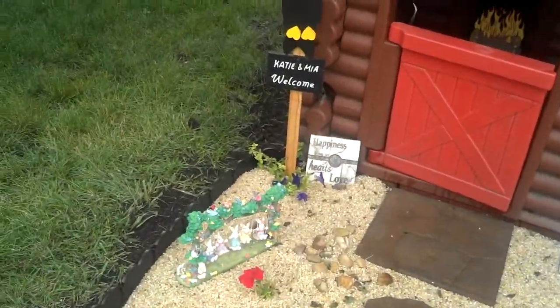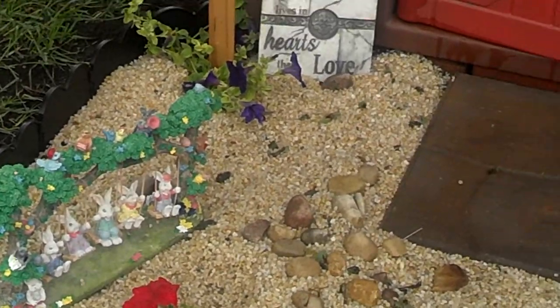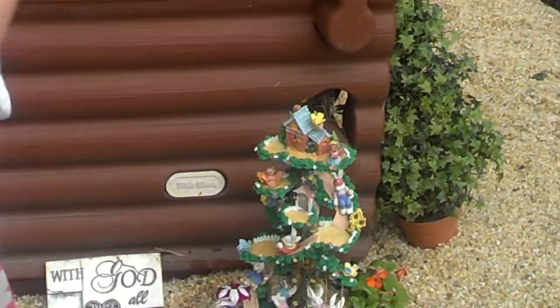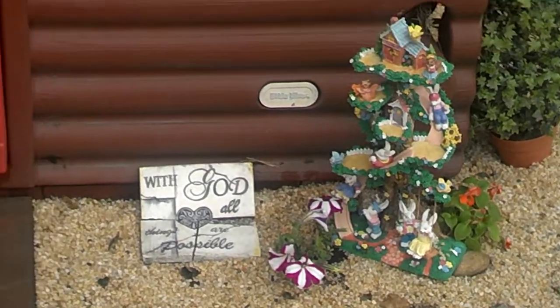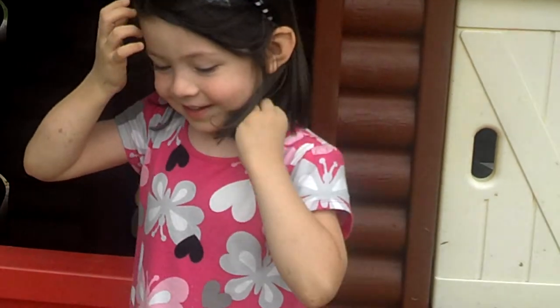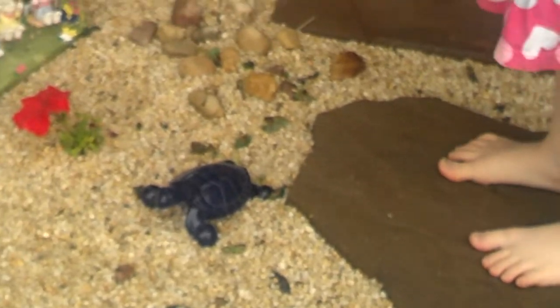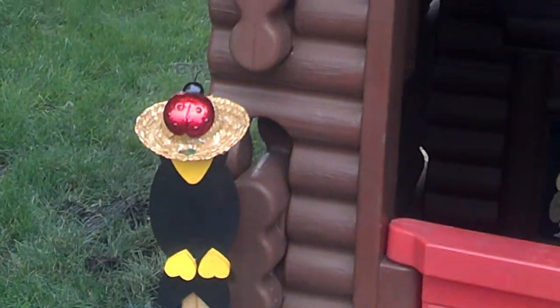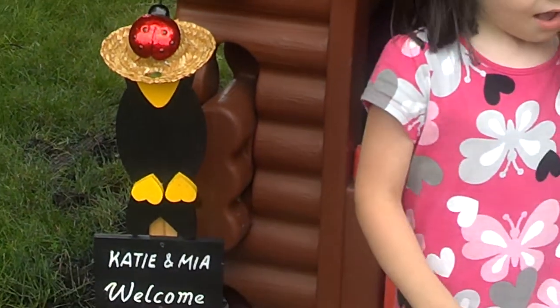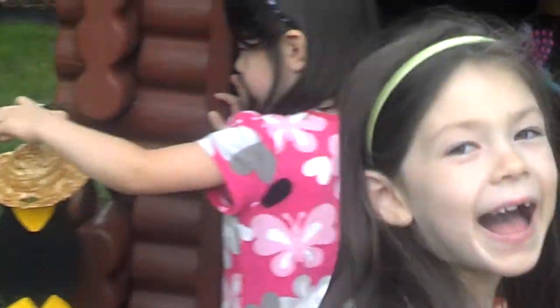These little things right here are the little bunnies that they got from the Goodwill that are on swings. This is a little bunny tree and slide that Mia just went in front of. This is Mia Rosa. Can you turn around, Mia, and say hi? Wave to everybody. Do you like your new playhouse? Yes! This is a little blue turtle they got at the Goodwill. And this is Mia's little ladybug that's on top of the scarecrow sign that their neighbors made for them. And this is Katie. Say hi, Katie. Hi!